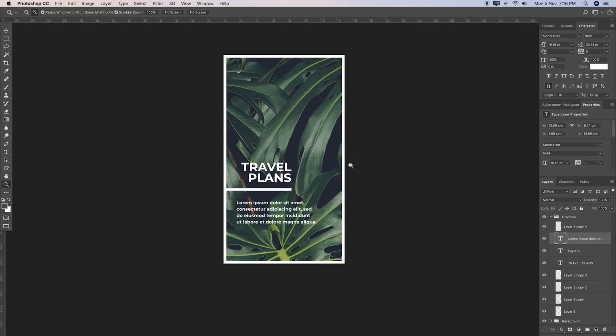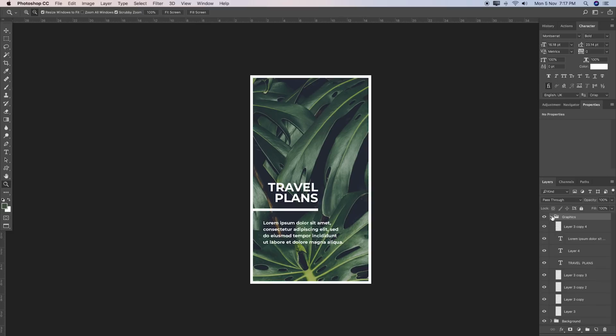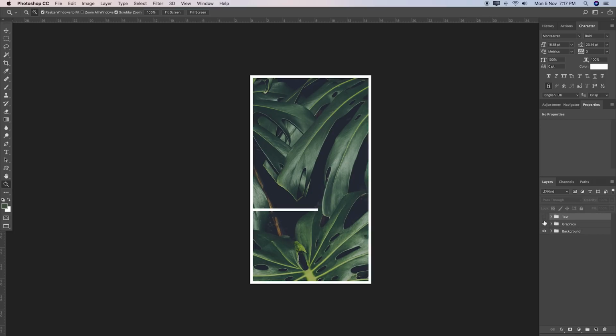And now we can still tweak our background a little bit if we feel the text is not standing out too much. Let me actually just take the text layers here. Press Command G. I'm going to write here text as well. So I know this is my text layer. And move this group all the way out. So we have graphics and text all separate. Great. I'm going to go back to background and have one more test here.